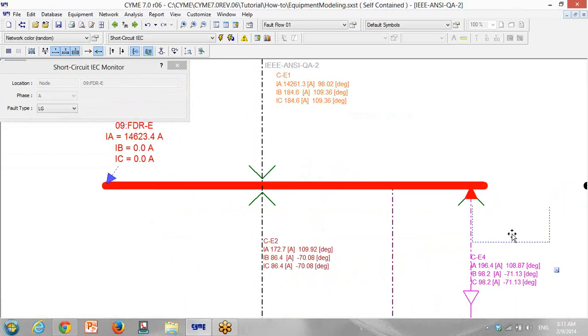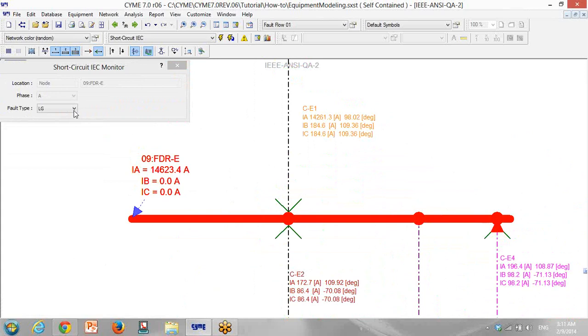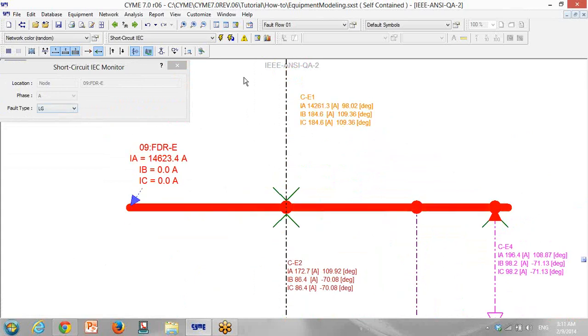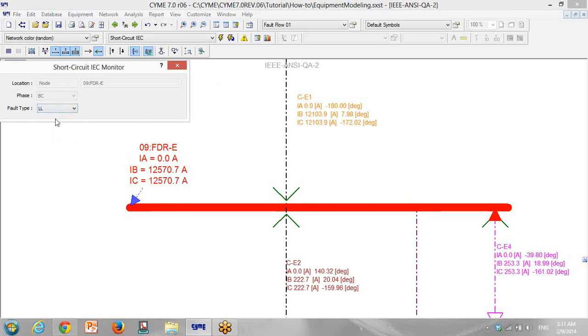So right now you have a bus bar short circuit, line to ground. When you do a line to ground short circuit in this bus bar, you have the contribution of the current. Then I have a two-phase short circuit, and then two-phase to ground. And then I have a three-phase short circuit. You can see the contribution, of course, you have the direction of the short circuit, and three-phase to ground. So very simple, you can see.